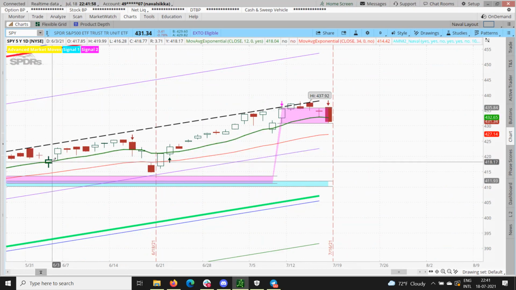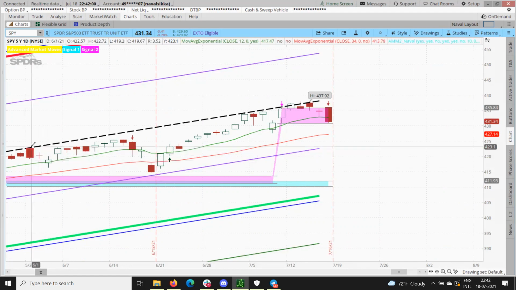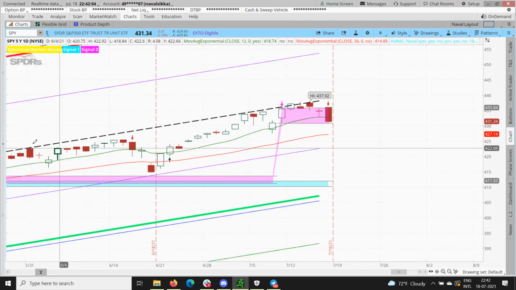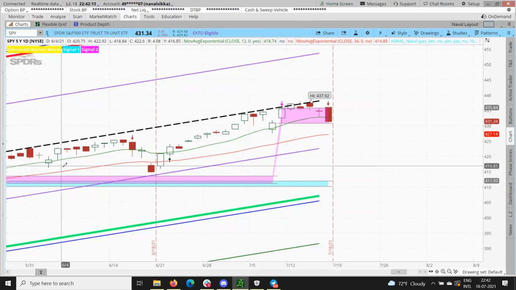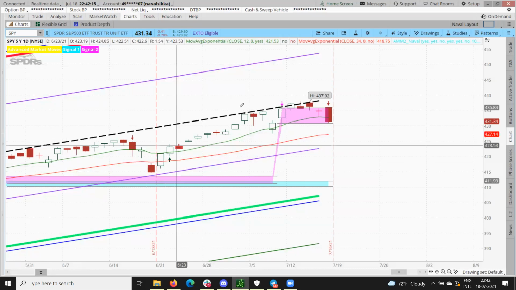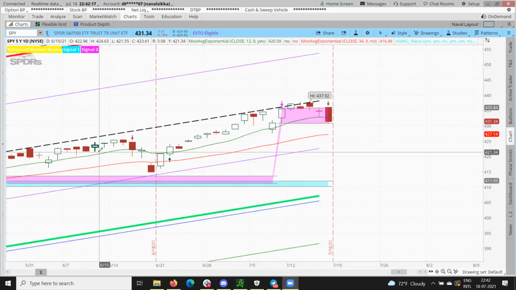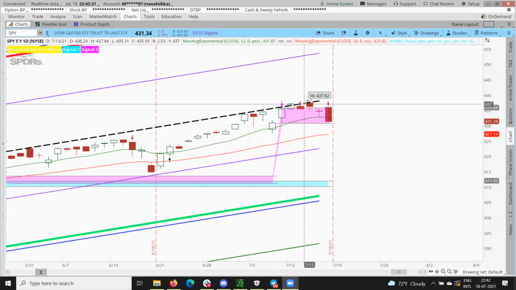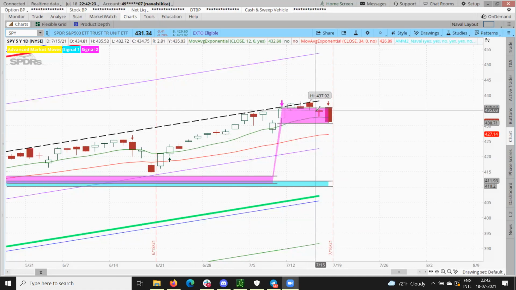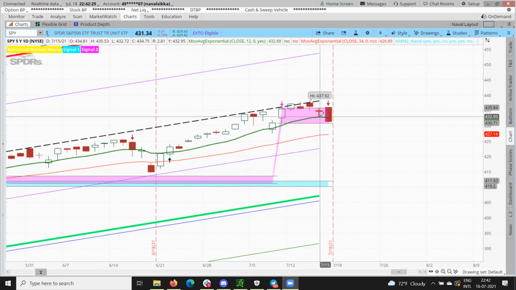Meaning you need to be watchful of the fact that whenever it rejects from the trend line, this dotted line is the trend line, it will always come back to find the support at 12 EMA. And if it fails 12 EMA, it will go and find the support at 34 EMA. All right. So look here. It fails, fails, fails, doesn't break out, comes back and tests right there.